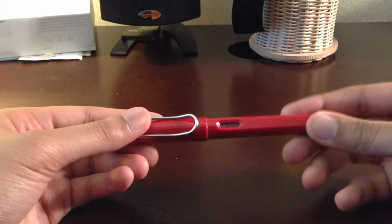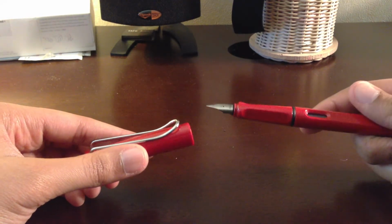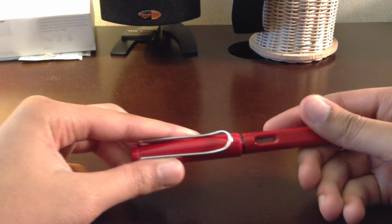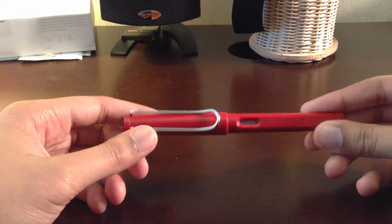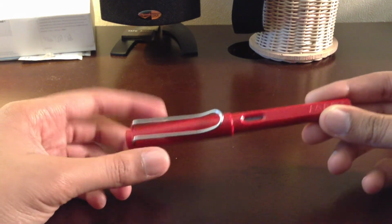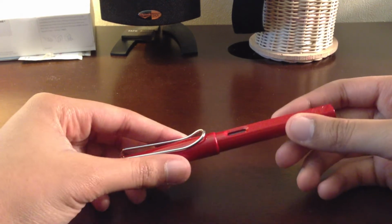Also, I would say that this pen is more of a beginner's pen. I mean, nothing really special with it. It's just a normal beginner's pen. Having said that, it's a very good beginner's pen. I think if you're going to get kind of serious into being a fountain pen writer, you have to have a Lamy Safari. So now let's see why you need a Lamy Safari.